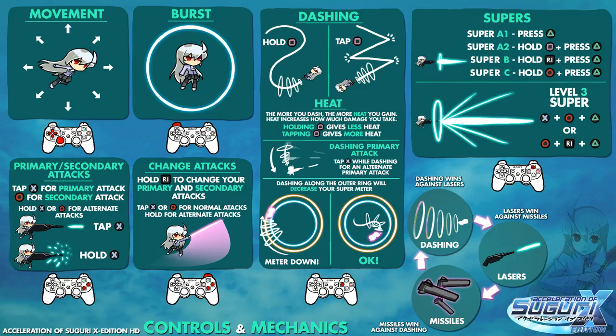Here we go. All right, this is the infographic, the how-to. The infographic of how to play. All right, movement, really self-explanatory. You can move in all the directions. You can fly around and things like that. Burst, you'll see that little circle around them.